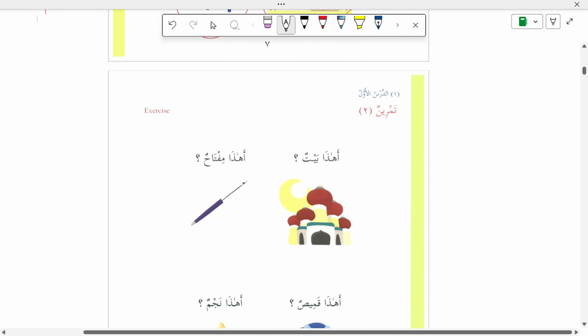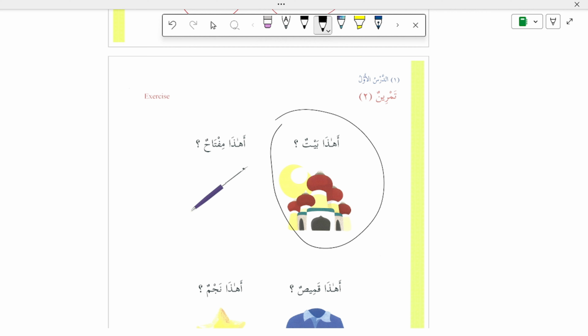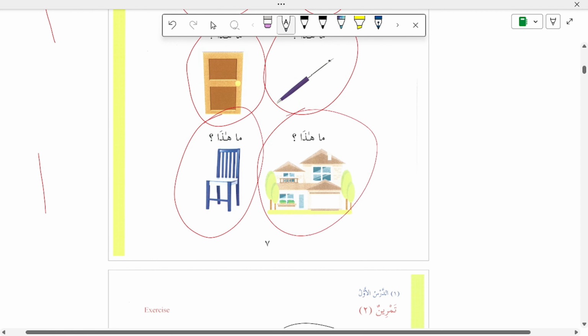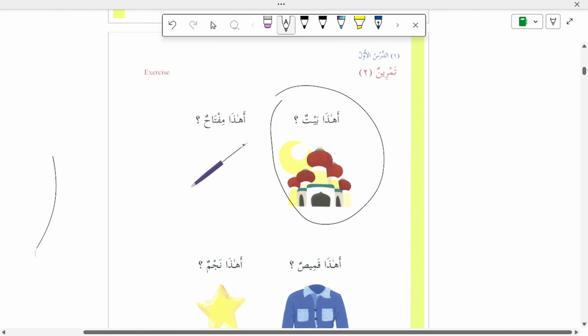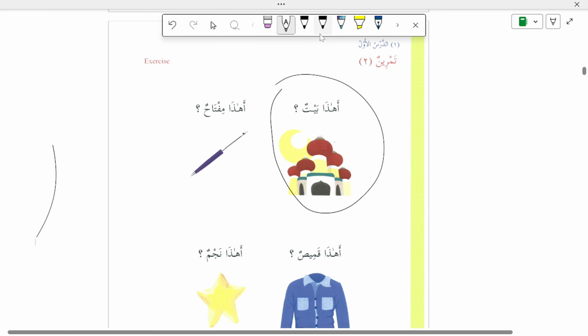نعم هذا بيت. Okay, can you look at the picture? لا، هذا مسجد. Excellent. La. It is not, this has a dome and it is Baitun. This one, I think it has a picture above. This is the Bait. Well, it depends on how you see it. Okay, then you are right. Okay, good.